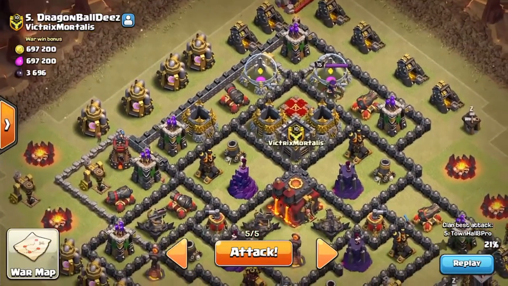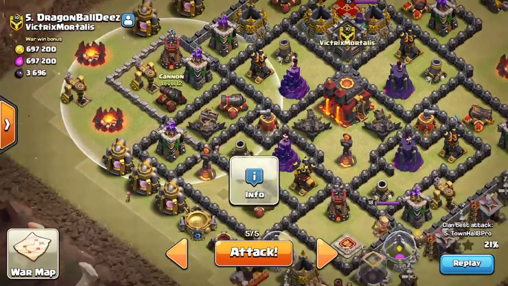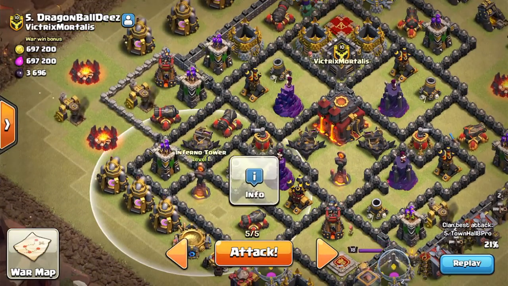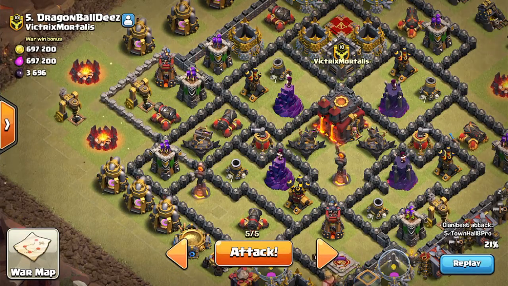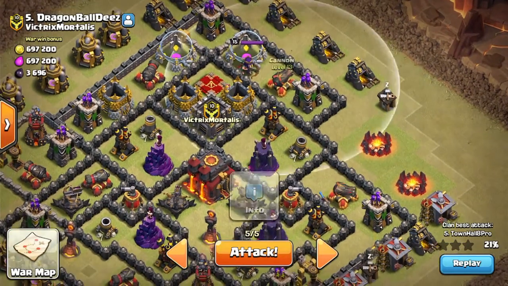And then I'll just send in a lava hound once we get to this air defense and some loons to help with the destruction of some of these defenses. Try to get the Inferno Tower early so our hound doesn't die to it, because that's what's going to kill it. I'll have some freezes, hastes. I might use a haste up here to get this cannon though. That's what I'm thinking about using a haste up here.